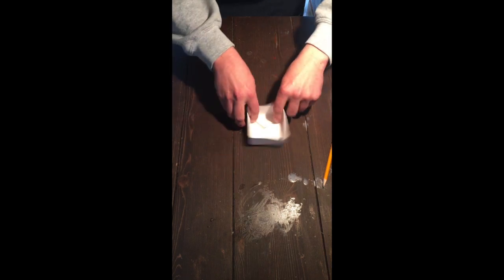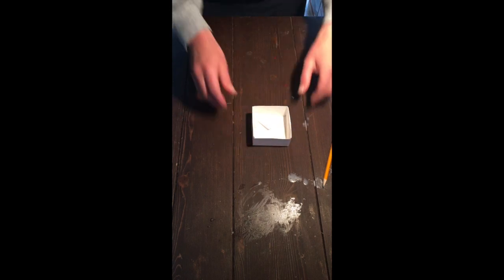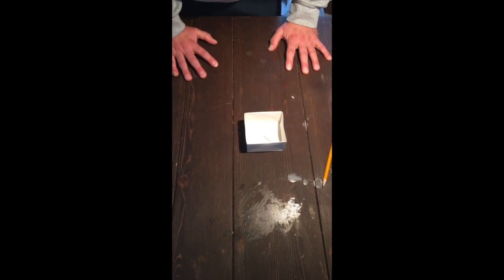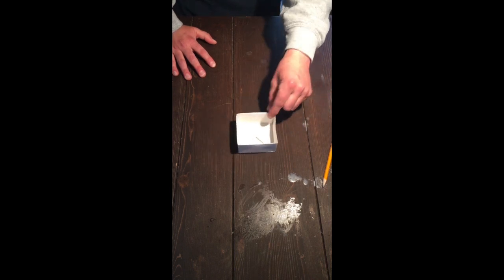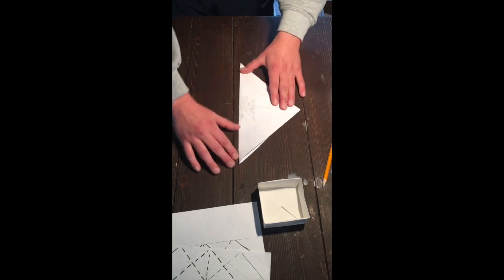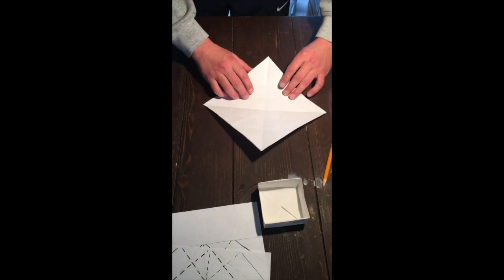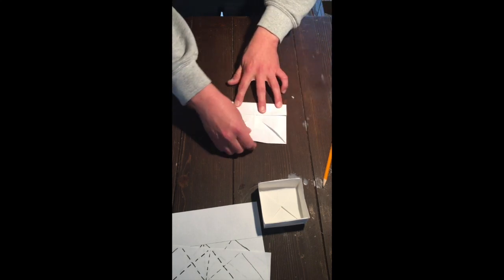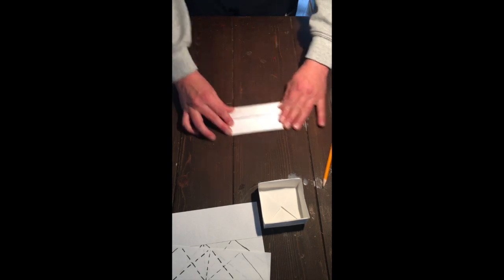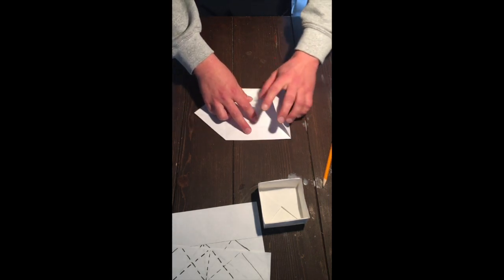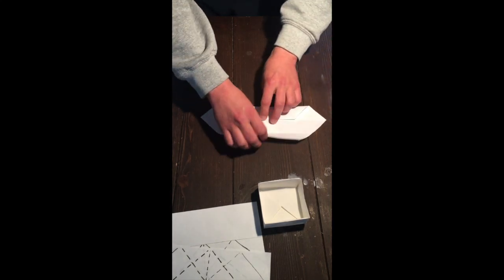And now you've completed all seven steps and you have one side of a box. So in order to do a full box that can close you're going to need to do a second one. And if you do a second one which I have already done some time ago but I'll go through the steps again. I go across, I go across again so I have this nice cross in the middle and I go inward on all four corners and then on one of the sides I close it in, fold it in, end up with a rectangle and I'm going to open that up and then I'm going to fold one of the sides in.